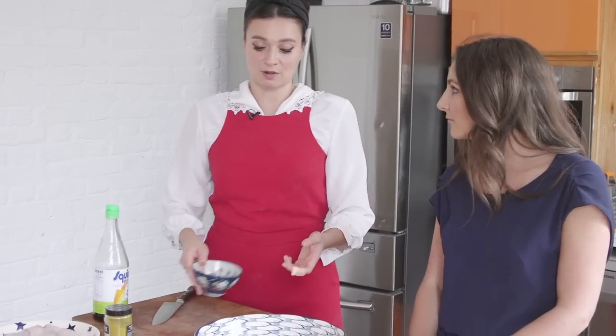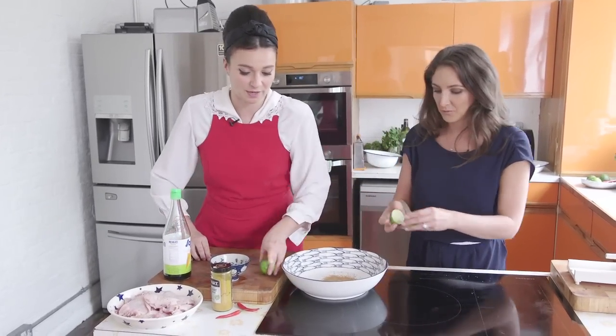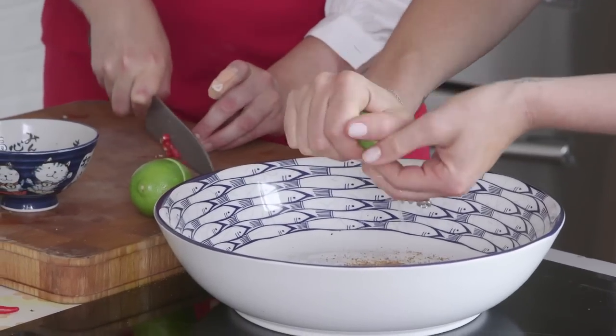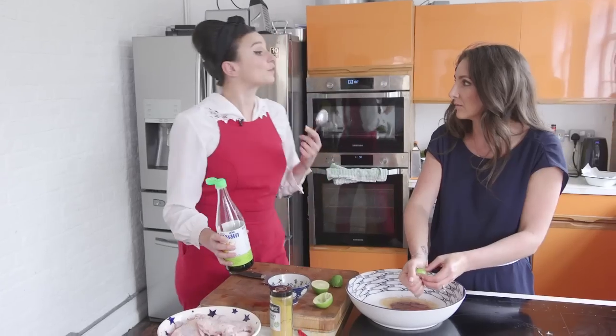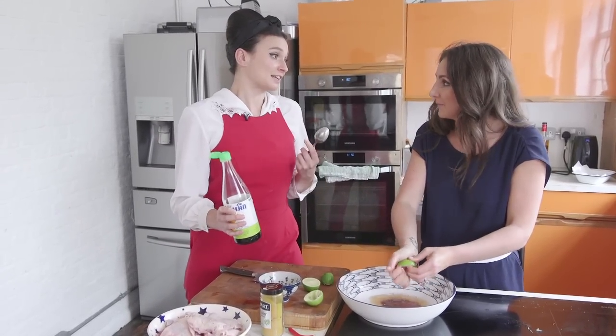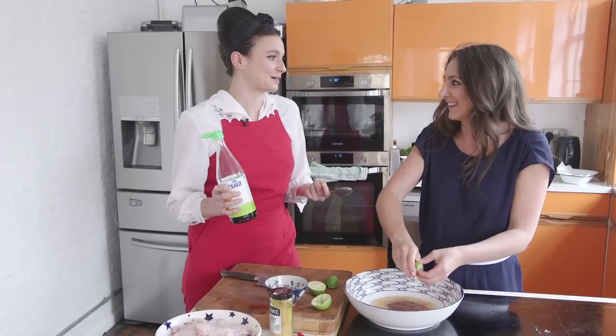So I'm going to start off — we're going to bung this all into a bowl, so I might as well make the dressing in the bowl. I've got some palm sugar here, so I'm going to get you to squeeze out as much juice as you can from that. We might go for another one. And I'm going to put some Thai red chillies in here. I'm going for a really high quality fish sauce — this is naturally fermented, it's just fish and salt. People say the smell of it... I love the smell of it. I think that's completely weird, isn't it?